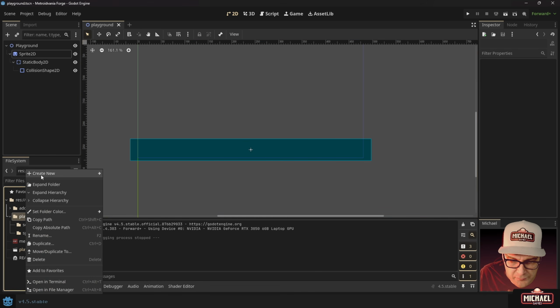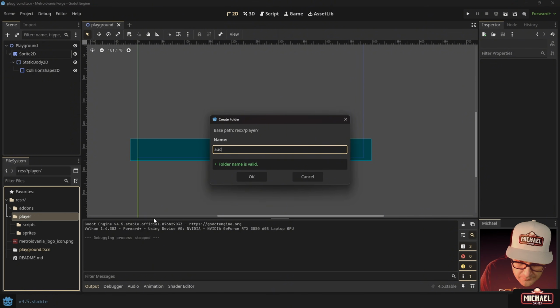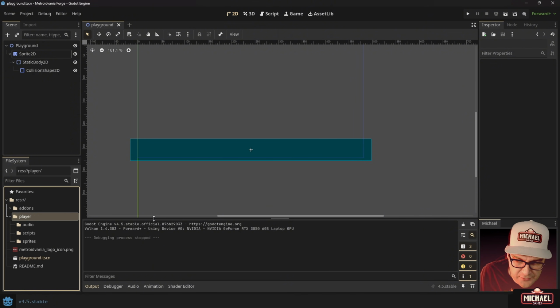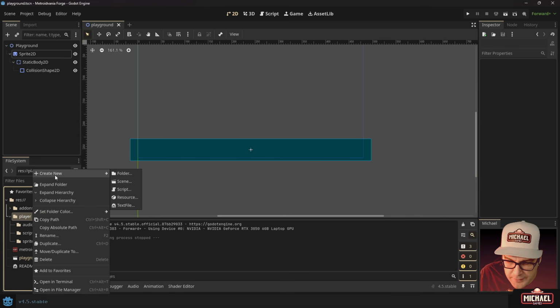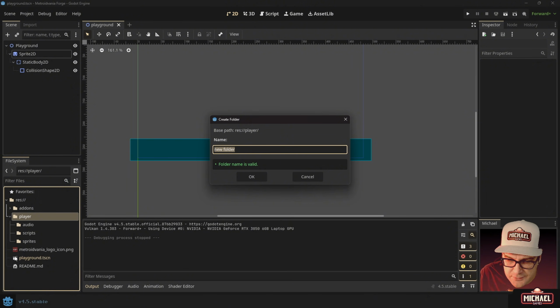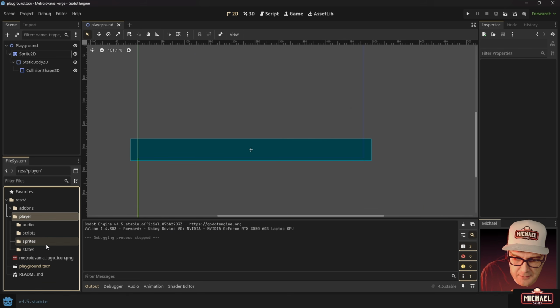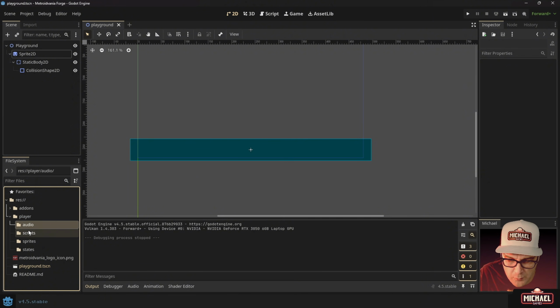I'm going to make a folder for sound effects. And in fact, maybe instead of calling it sound effects, I'll call it audio. That makes it a little bit more distinct, because otherwise they all start with S. And then I'm going to create yet another folder, which is kind of synonymous with scripts in a way, but these are going to be our player states, because I do want to keep these separate. So I'm going to make a states folder. But there we go. We've got these folders, and they're going to stay empty, but this is how we're going to organize our different assets and resources for our player.